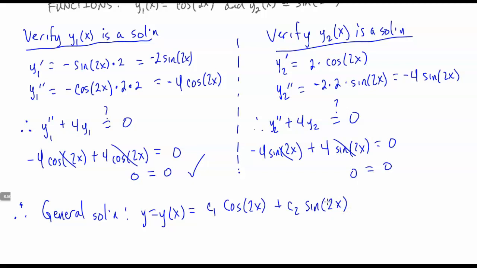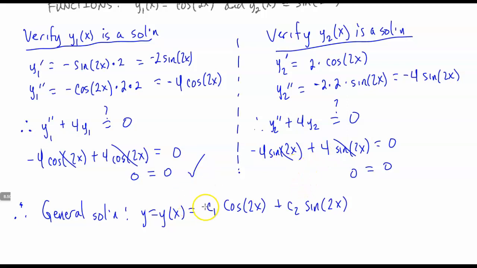And so that would be using what we know about both sine of 2x and cosine of 2x being functions that are linearly independent of each other, okay? We know that those two functions, since they also are solutions of the differential equation on its own, can be considered to be suitable functions to form a basis of solutions for our ODE. And our general solution includes the family of all possible solutions to the ODE that we're working on, okay?